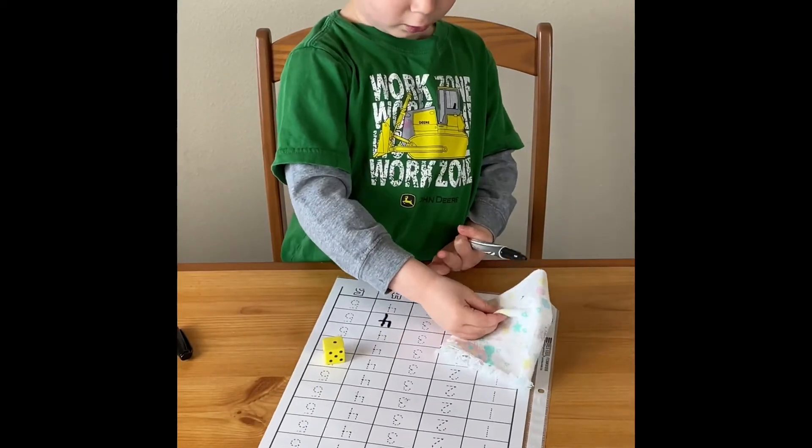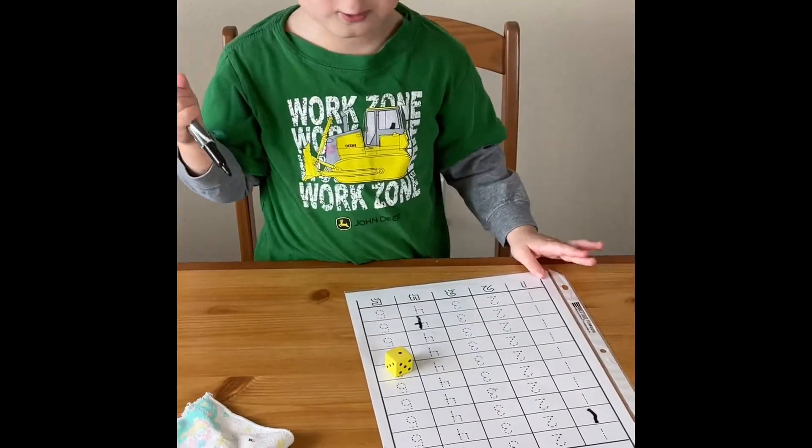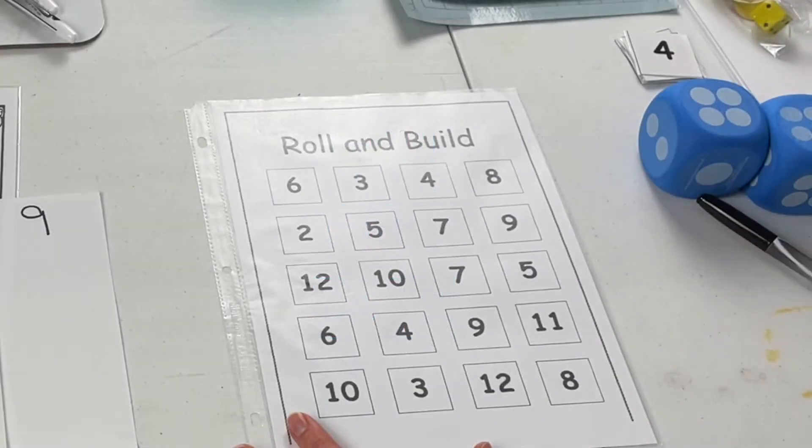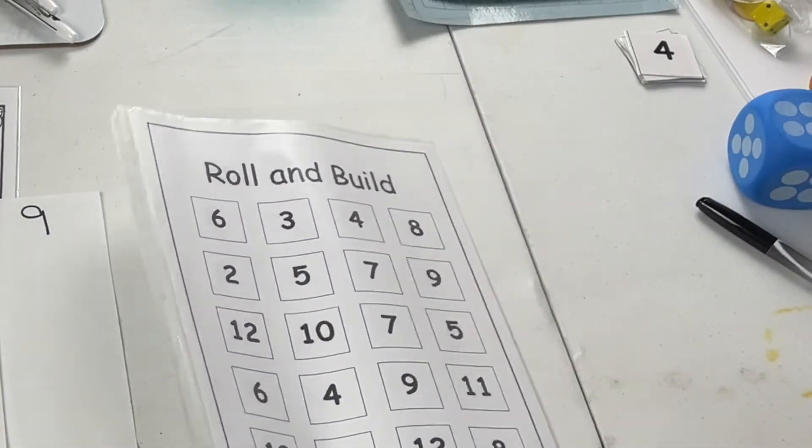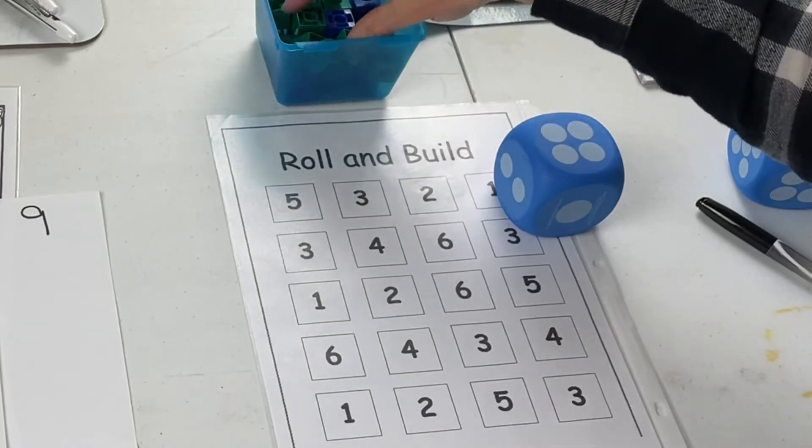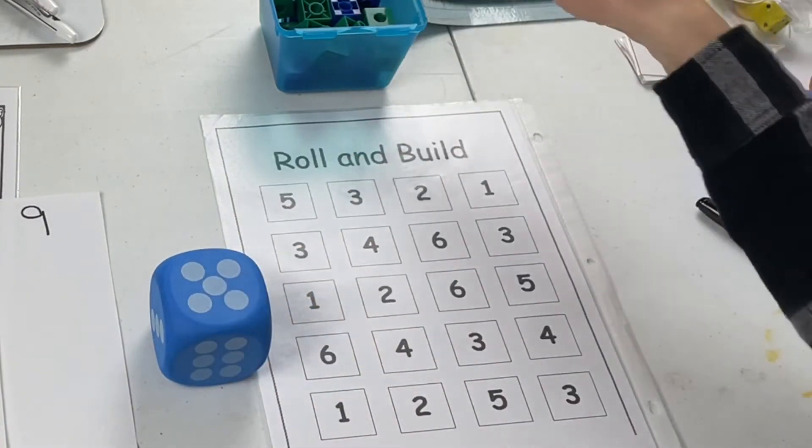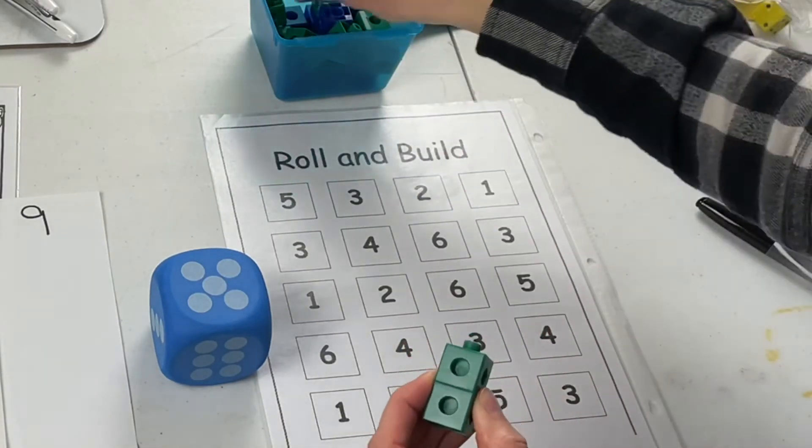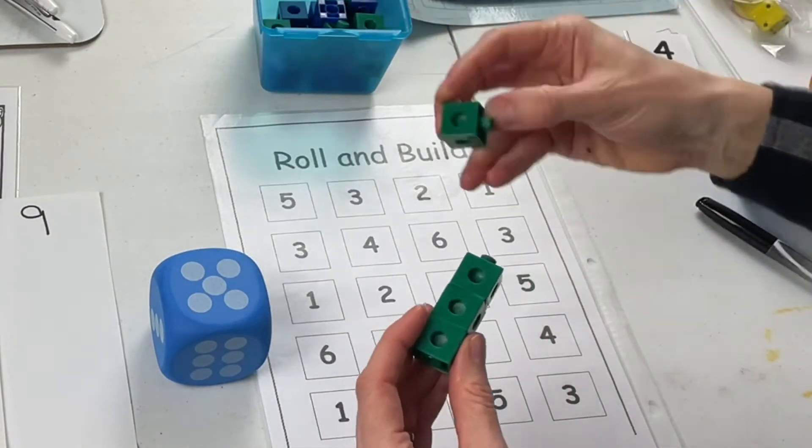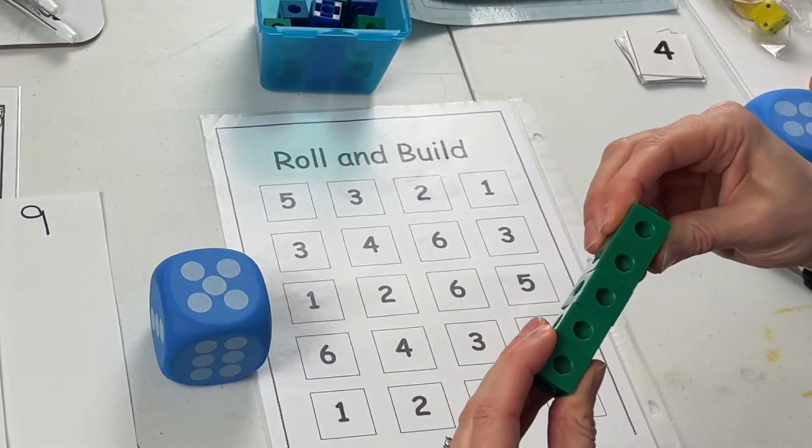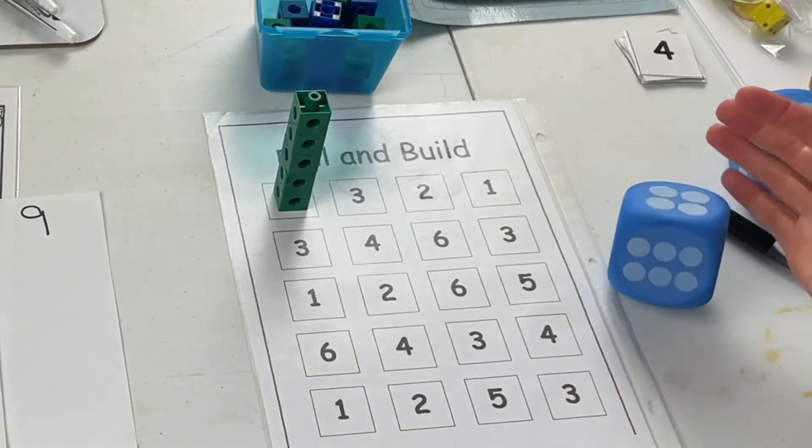Okay, so for roll and build, we're going to start with just the single dice side, and then there's two dice going up to 12. And then this is where you'll also need your cubes. So you will roll, get a five, and you will choose five cubes and they've got to put them together, which actually works good on their fine motor skills, having to connect these. So we've got five and then we find five on here and we build a tower. And then roll again, there's a four.